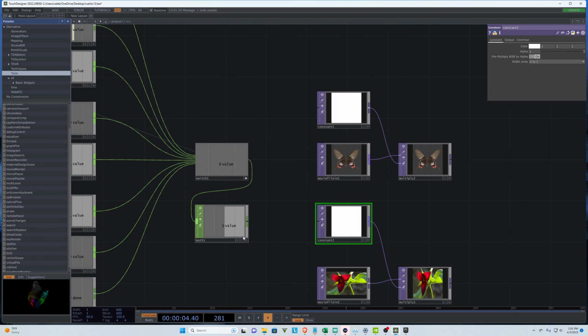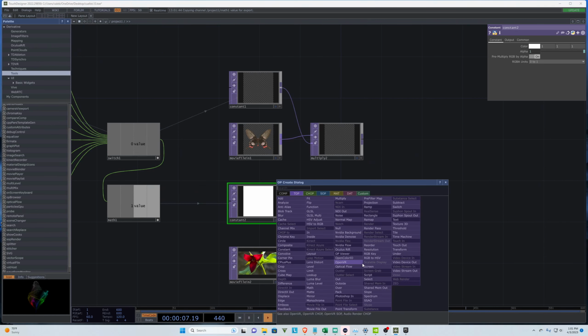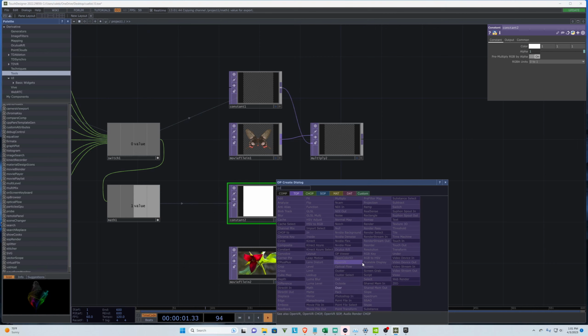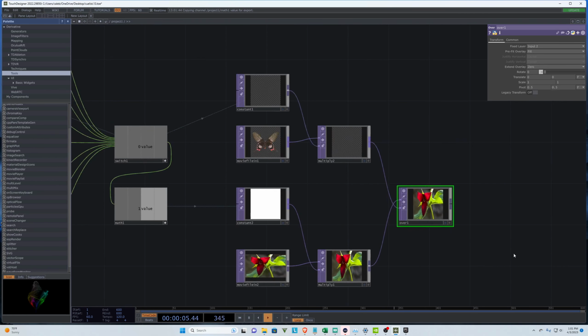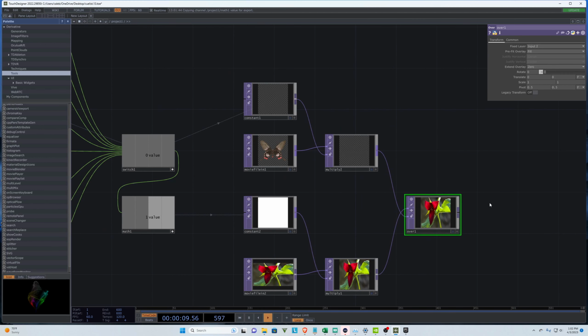So let's derive that alpha layer from these values. Now one image will always be opposite of the other, and then we can layer these over each other. The difference between this and using a switch is that a switch will abruptly change, while this will fade between the two.